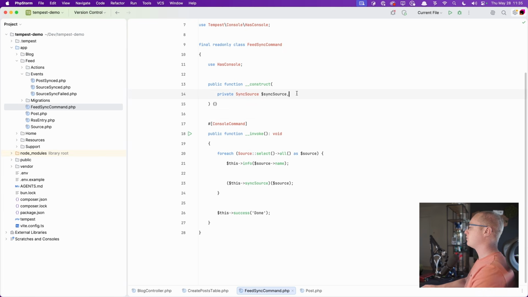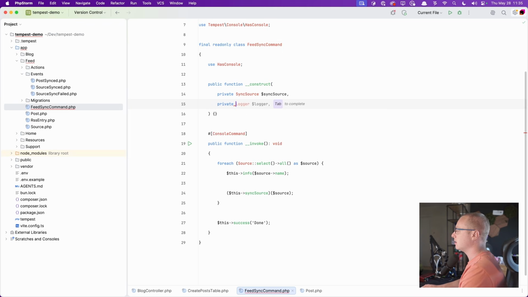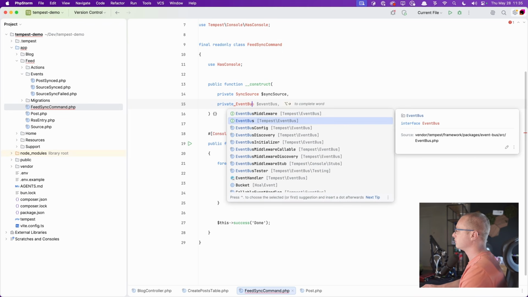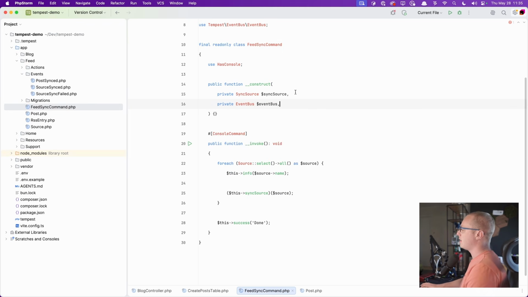In order to do that, we're going to inject the event bus here. And this is a small trick to register conditional events. You can have global event listeners in Tempest without having to inject the event bus, but in this case we only want these event listeners to be registered when we're running this command.